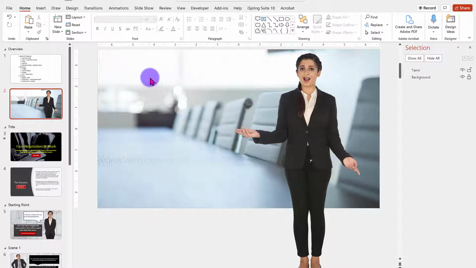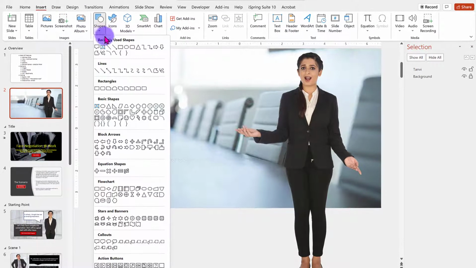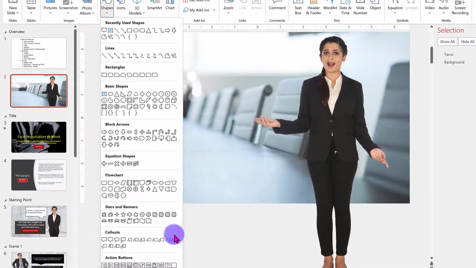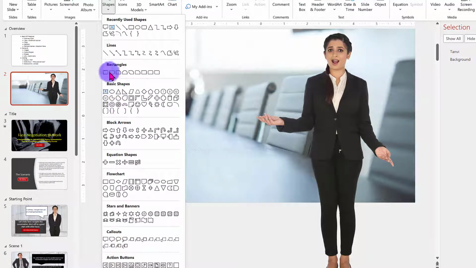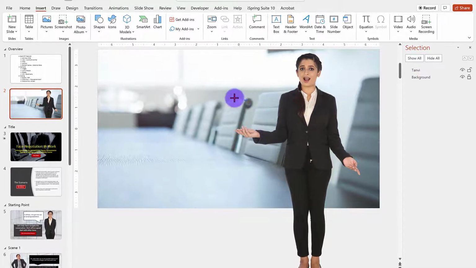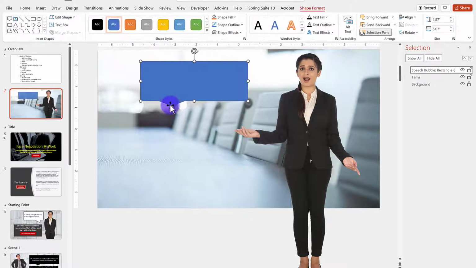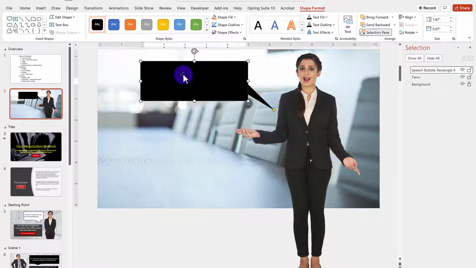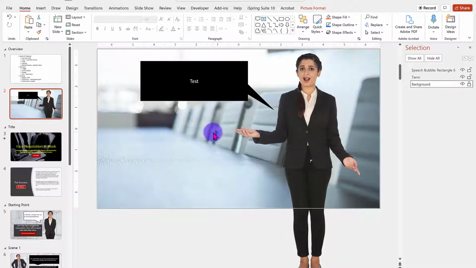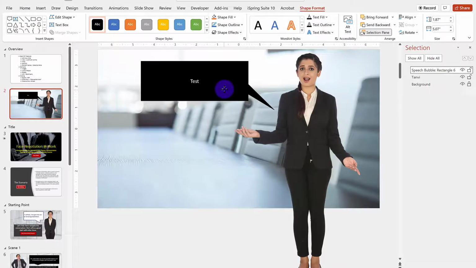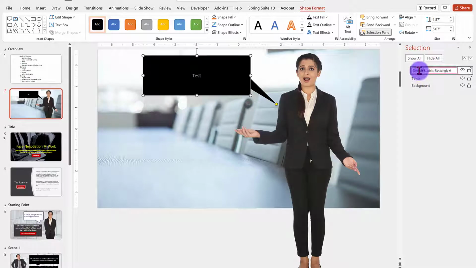The next thing I'm going to want to do is add some dialogue. So I'm going to go to insert, I'm going to go to shapes, and you will see there's a lot of options here. So I'm going to go ahead and use callout. If you're using shapes before, they will be in recently used, but let's go ahead and use this one. I'm just going to drag it like this, and I'm going to maybe make it like that, and I can change the color and so on. I'm just going to type in test. Okay, again, just to make it clear that I have this, I'm going to go ahead and write speech bubble, and I'm going to write test. Okay, so now I know what that item is.